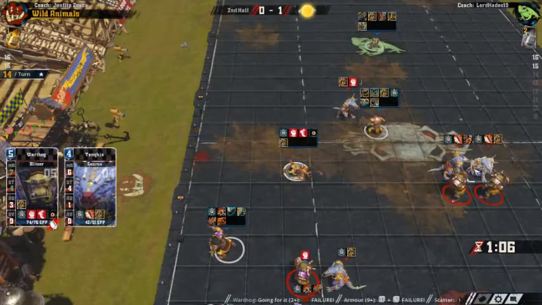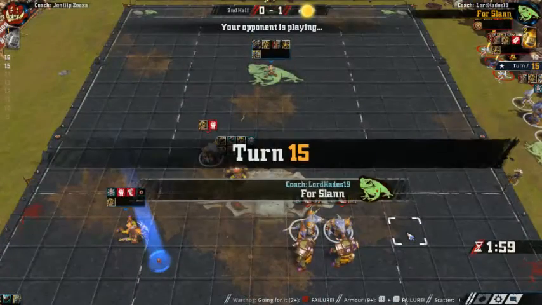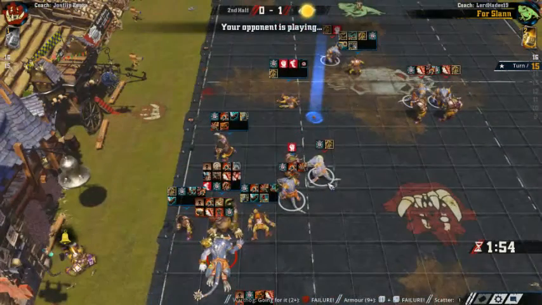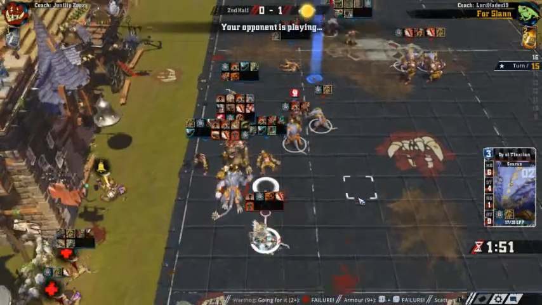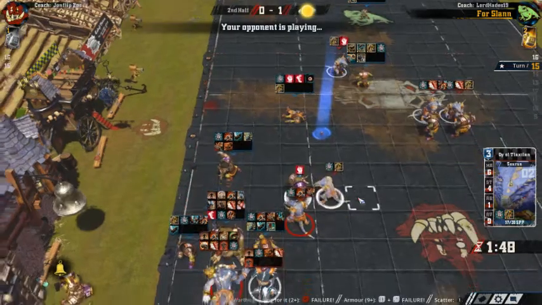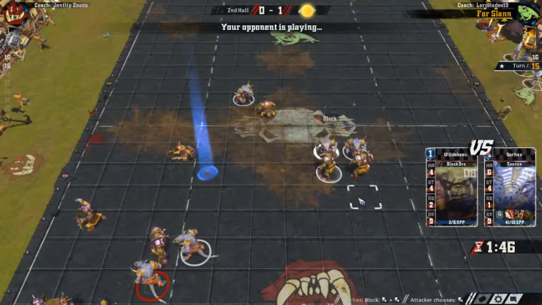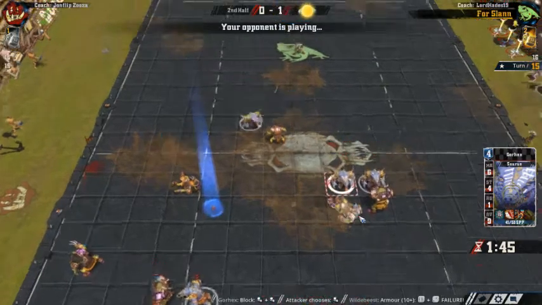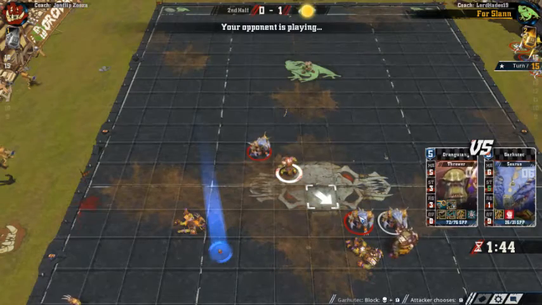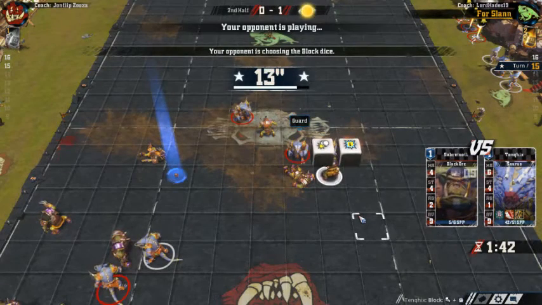So, I won't reroll that. I mean, he could try to pick it up with a Saurus. I've removed all his Skinks. He does have rerolls for the Saurus pickup. I guess he could pick it up with him. As long as these guys don't get stunned or knocked out, at least in a position where they can keep going, and his Nimble Feet are actually keeping this alive.